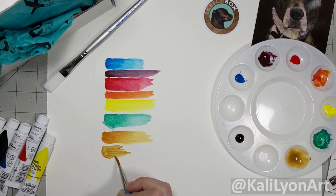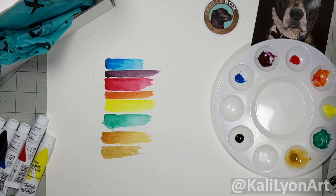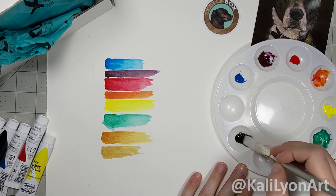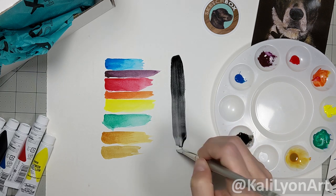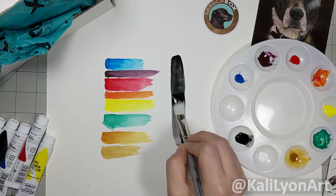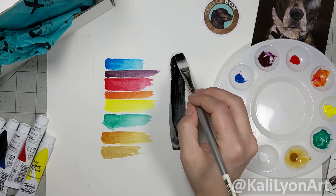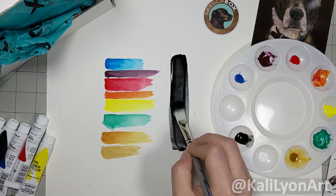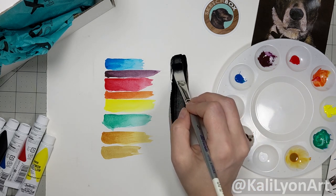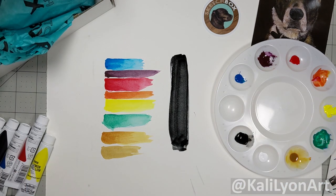As you add more water to your mixing it gets a little more opaque, so I need to make sure I'm adding fresh paint from the tubes. Let's do a quick wash with the large brush to see how it works - that goes on nicely and stays very square. The brush holds a lot of water and allows you to push the pigment further. I do need to be careful on the upstroke because I can flick the paint, but it goes on like absolute silk.